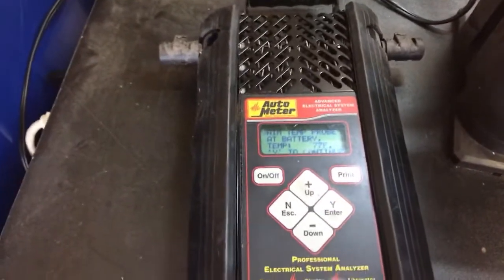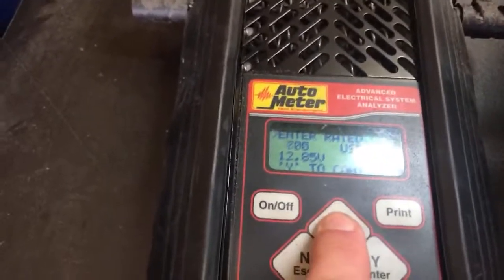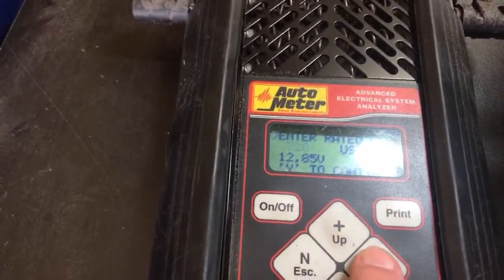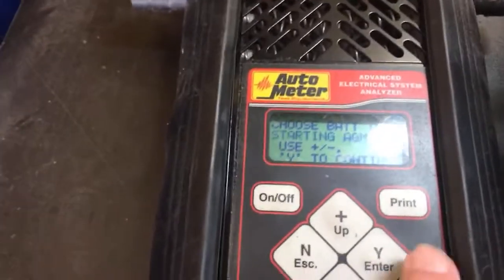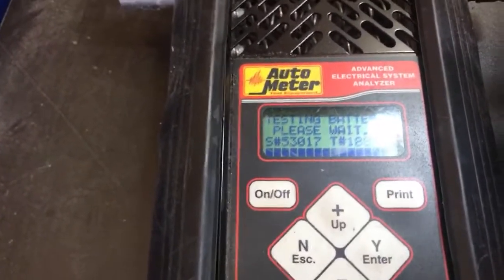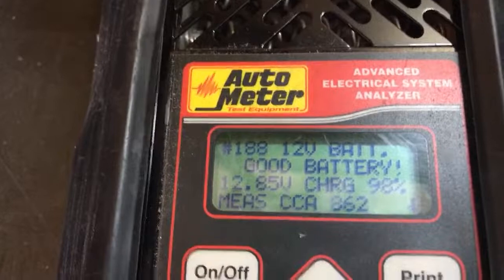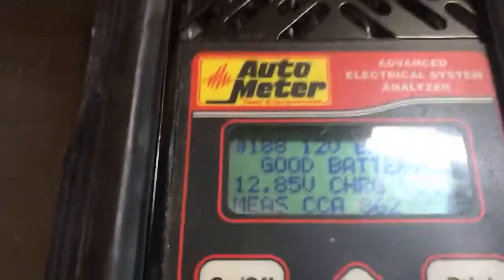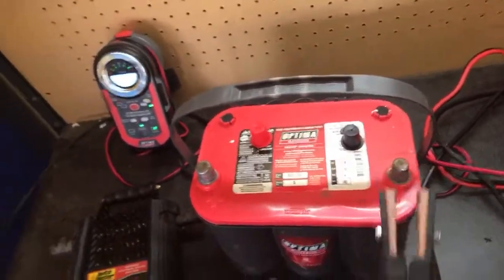I'm going to load test this battery — pump it up to 720 — and it measures 12.85 volts, which is perfect. It's fully charged, as it should be; it was sitting on a charger and has never been used. I did have some internet connection problems this morning so I'm reshooting this video. You can see 12.85 volts, 90% charged, because I've load tested it a few times already. The result: 862 cold cranking amps on a battery rated at 720 — under-promise, over-deliver.